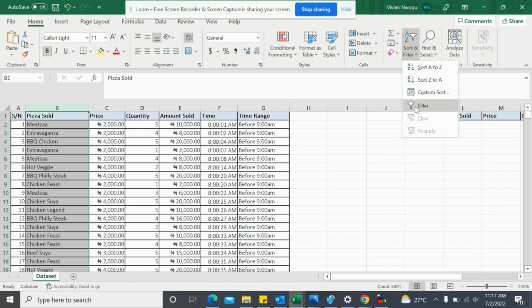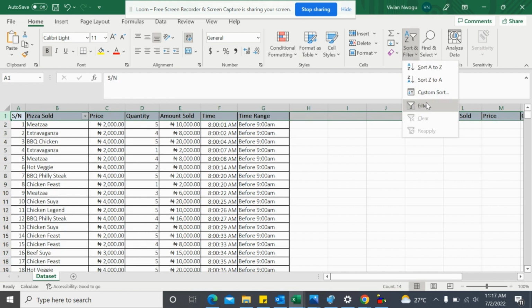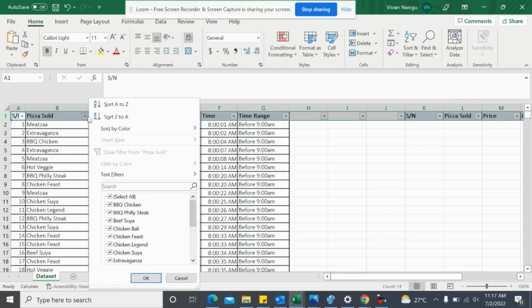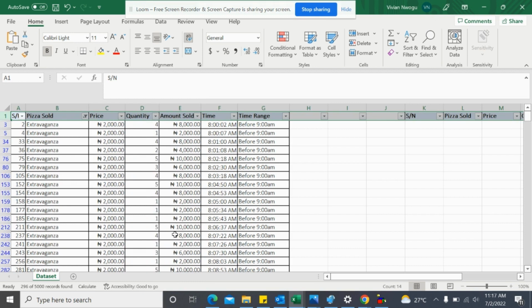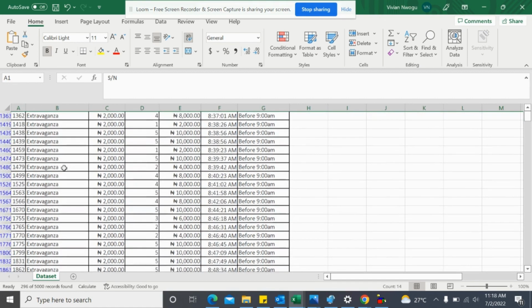Now to do the traditional filter, you have to introduce the filter icon here, or better still, let me just do that for all of them. So I click on the filter and I click on extravaganza, and then it's going to filter out. Now what it has done is that it has actually hidden cells. So what I can see here is 3, 5, 34, 37. What it means is that information 2, information 4, information 6 to 33 has been hidden, and so on. So what I'm having here now is filtered information just to show extravaganza.